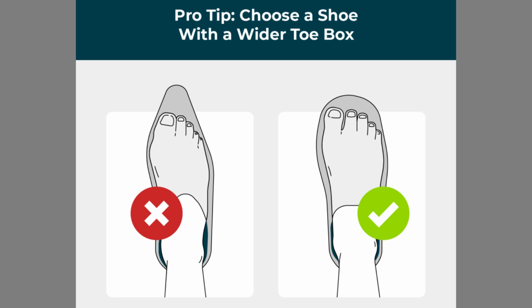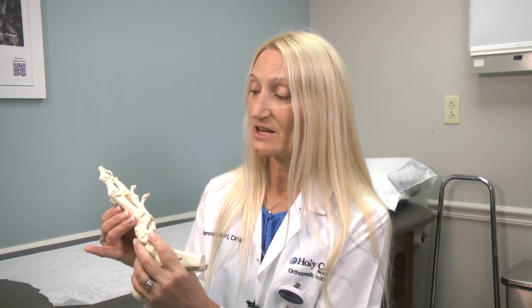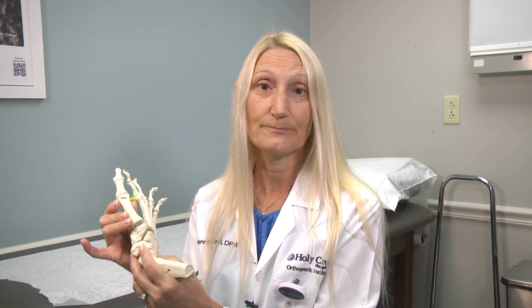So the first thing that we opt to do is get a wider toe box shoe that will not be pressing against the medial first metatarsal head, which is where the bone is starting to shift and become a problem with shoe wear. There are some different types of pads, some toe splints and other toe separator devices that can be helpful in comfort. But I do like to mention that none of these different devices will correct the deformity. These devices are only there to simply help provide you comfort or relief of pain.